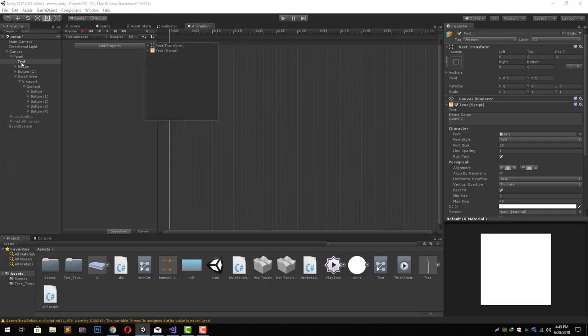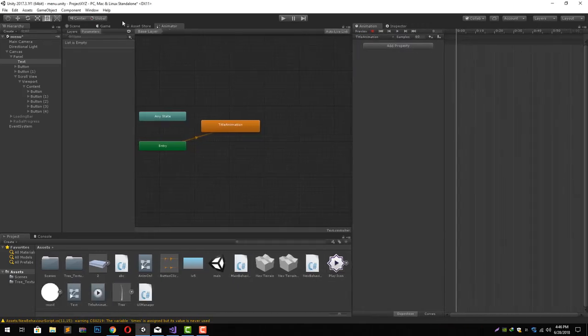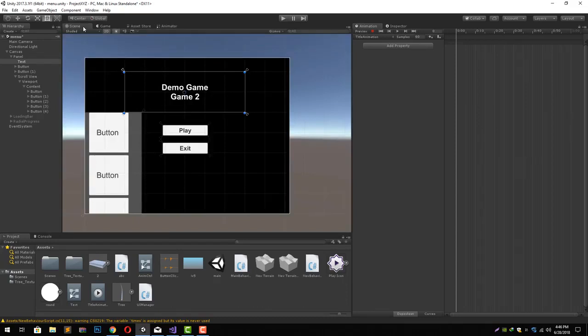For example, we can select the transform or the text component or any other component attached to our selected object. All the different settings and values of these settings will be available to us in this drop down. We can select a value from here and animate that value. We can also animate by recording. Let's move our tab to the other side and make it a bit bigger. Now let's go to our scene.